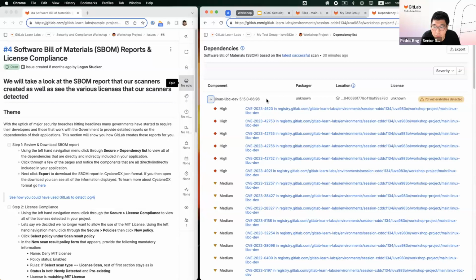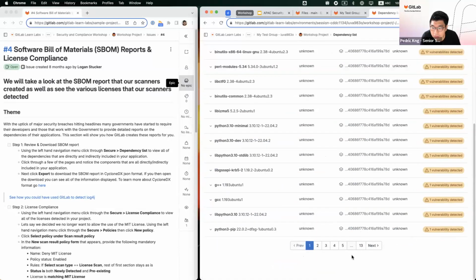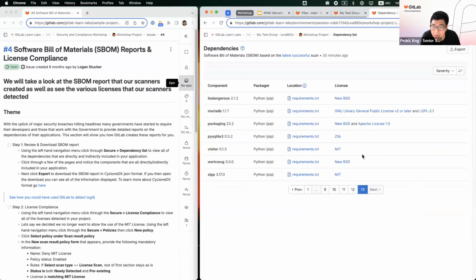We can give that type of reporting, including the different vulnerabilities related to it. We can also go further into your dependencies, where they are located and what libraries and licenses they are affiliated with.